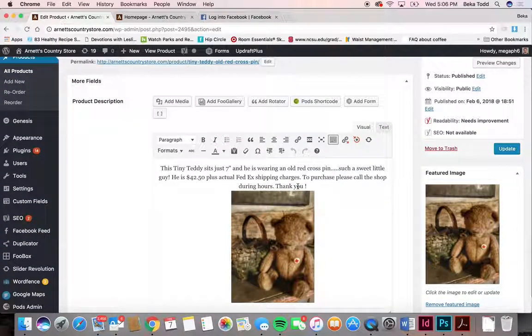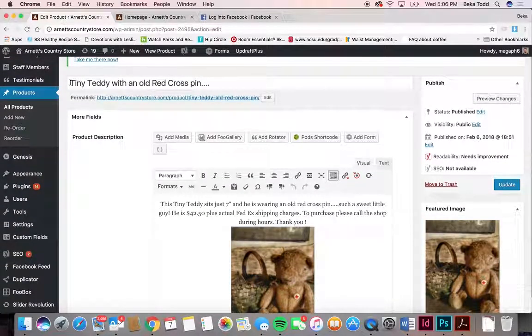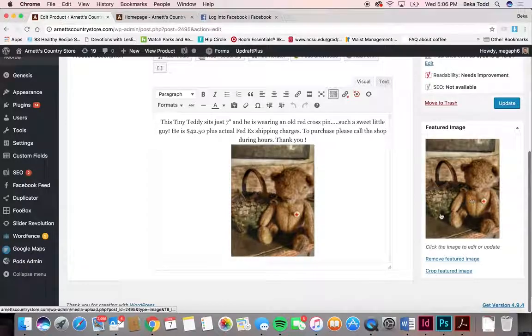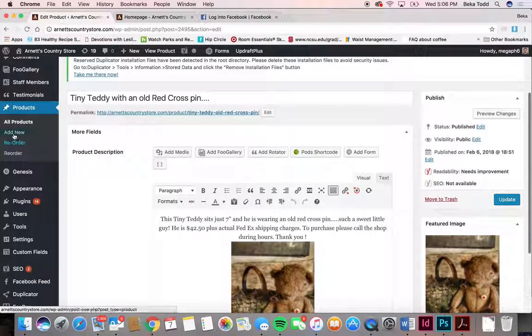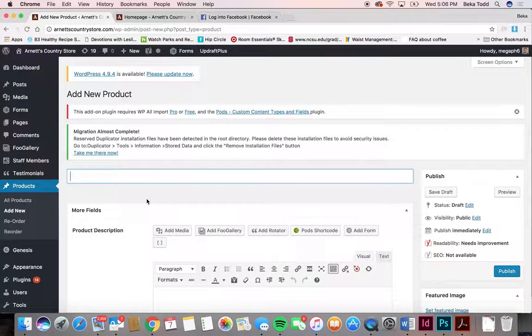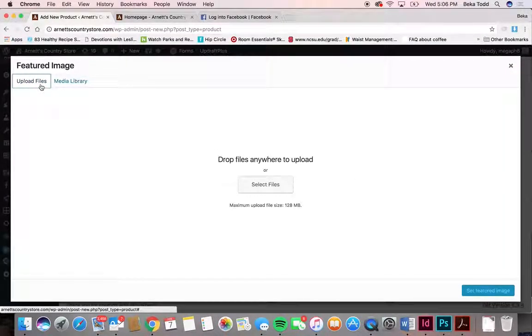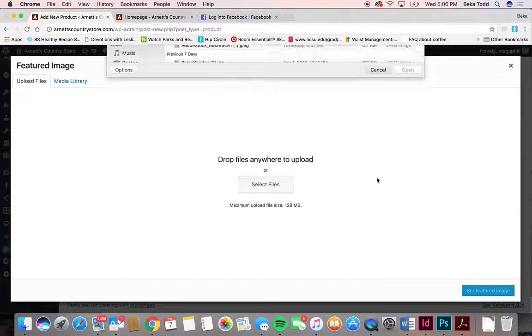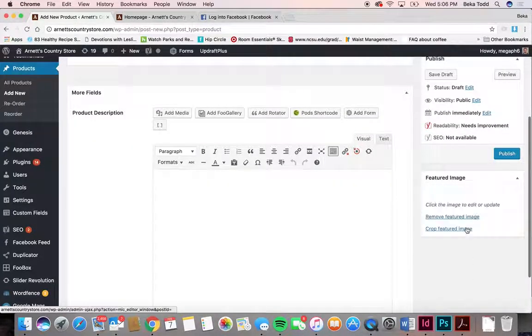So you put the text here, just like you've done, copy and paste or write that text, put the title here, and set the featured image over here. And click update. So if you wanted to make any changes, you would do that through here and click update. If you wanted to add a new product, basically do the same thing by coming in, put the title of your product here, put anything about the product you want here, and then set the featured image by uploading files. Select them or drag and drop them and set featured image.